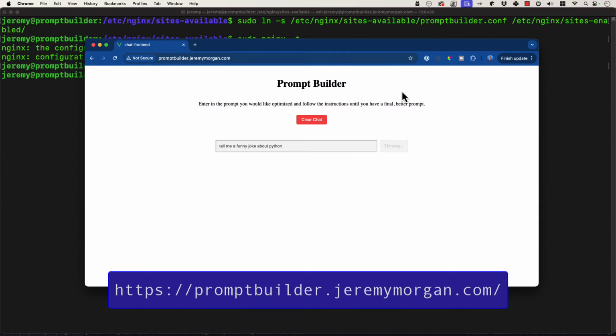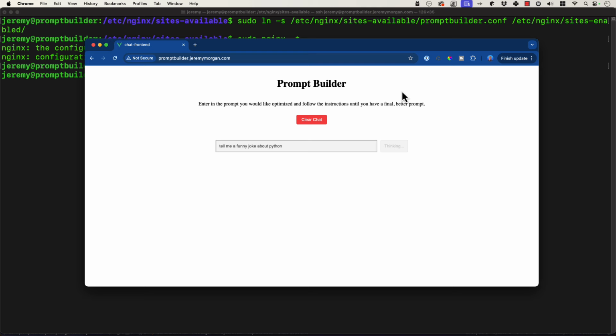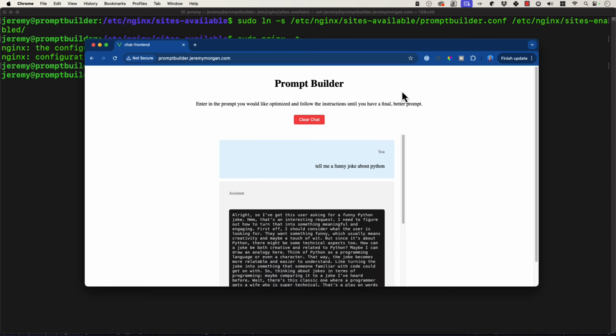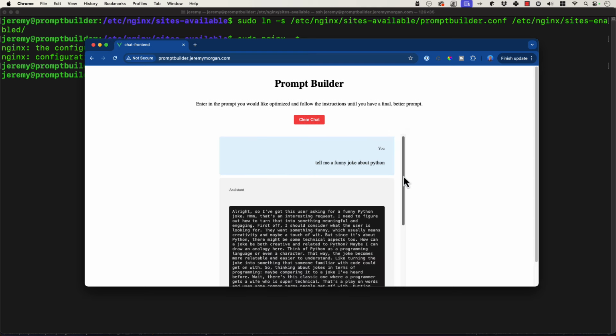The application features included real-time chat functionality, Markdown rendering, loading states, and session management. We added some styling to differentiate between AI responses and thinking processes. For security, we implemented SSL using Let's Encrypt and set up proper server configuration with Nginx. So it was start to finish. The final result is a professional-grade web application that helps users optimize their AI prompts running entirely on your own server for maximum control and privacy.